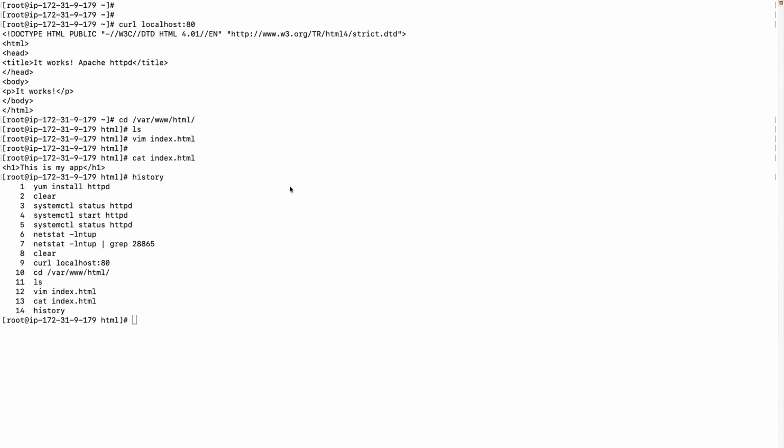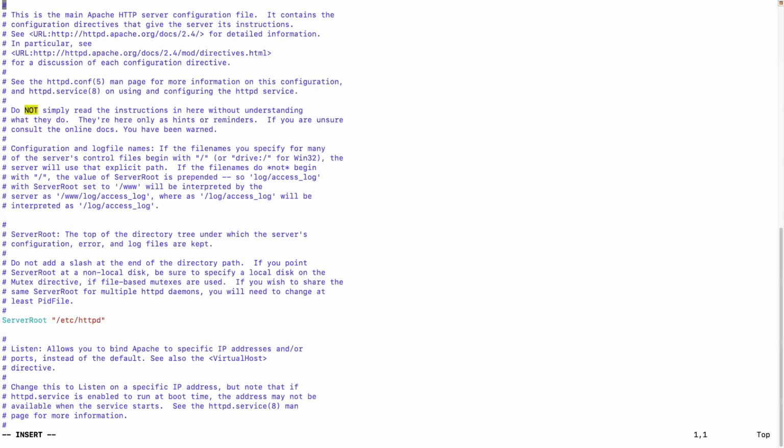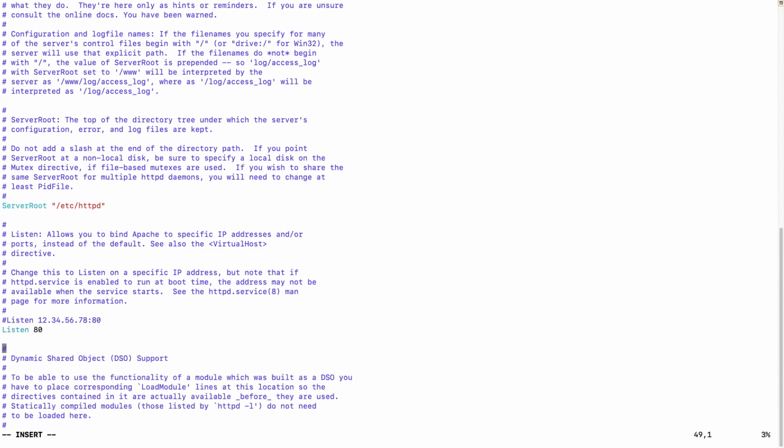That's how you install the packages and can host static web pages like this. Also, you can change the port number. Default port is 80, right? The port numbers are configured in this path: /etc/httpd/conf/httpd.conf. There is a file created by default when you install httpd. Here the ports and the document root locations are configured.